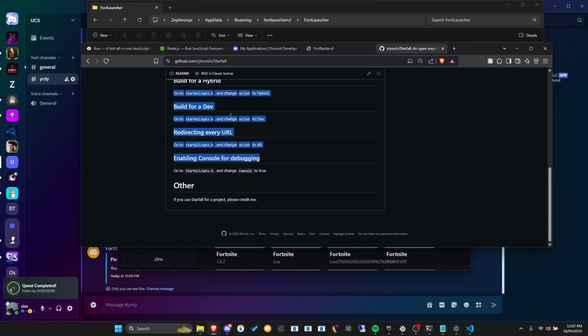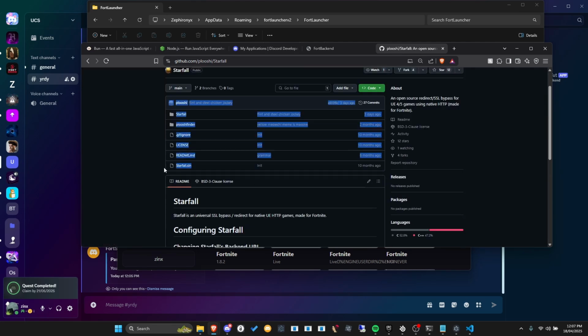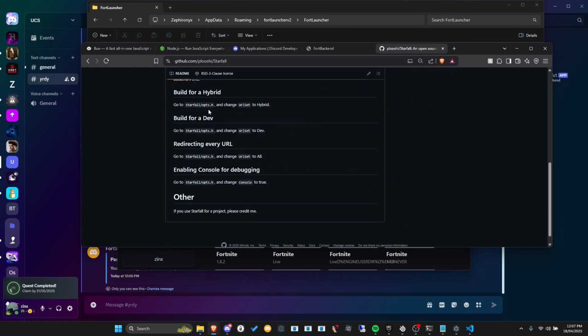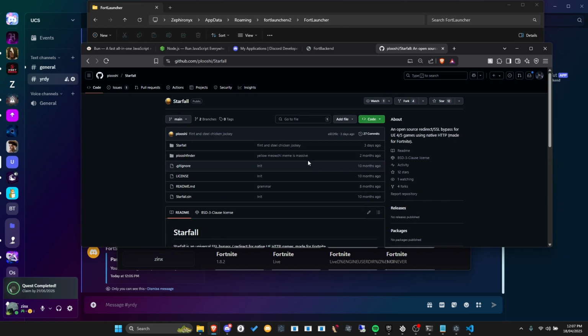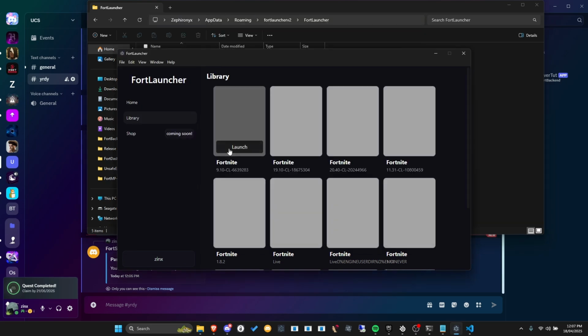You legit follow the steps so that you open the thing by opening the SLN. You go to this file, you legit build it. You go to the release or debug folder, rename it to FortCarl, paste it in this location, and you click launch, you'll launch the game, log into the game, and you're in the backend.